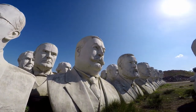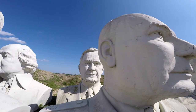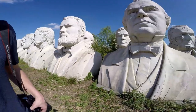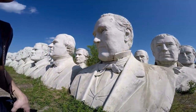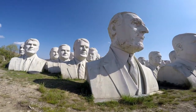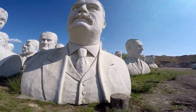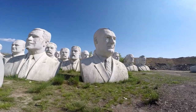So all these heads came from a place called President's Park in Williamsburg, Virginia. It was a place where you could walk around in sort of like an outside museum, and it had plaques and information about them all. But that closed in 2004. So the owner of this land is Howard Hankins, and he was hired by the property owners of President's Park to get rid of these president heads. They wanted to demolish them, and he couldn't do it. So he got a crew together and they were able to figure out a way how to move these things, and that's how they ended up on his farm.